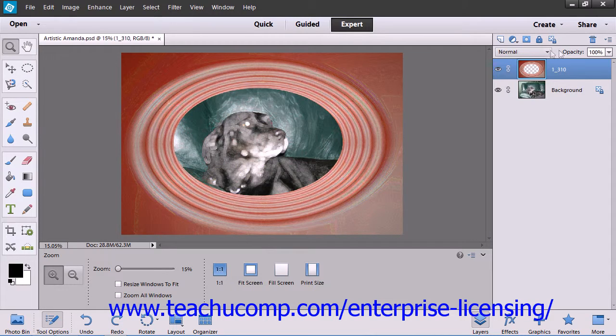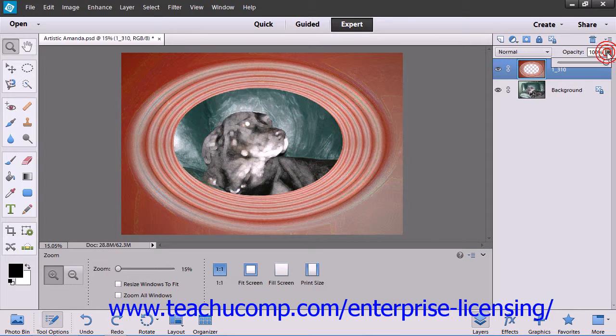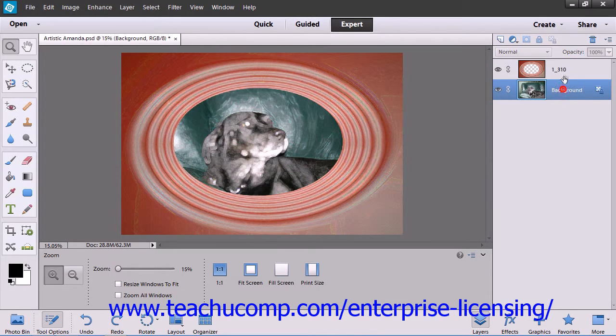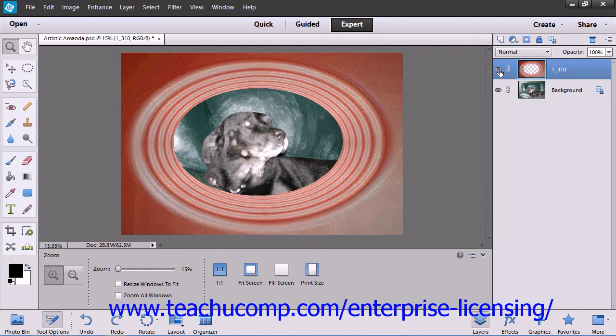And in the bar below that, we have the blending mode of the current layer, as well as its opacity setting. Then for the selected individual layers, you can see different icons shown from left to right. The first one is a picture of an eye, and that indicates the layer's visibility within the image file, which can be toggled on and off. Next is the Link Layers button, which looks like a little chain. Next you'll see the thumbnail of the actual layer shown, and to the right of that, the actual layer name.